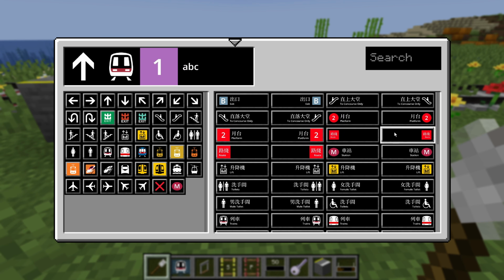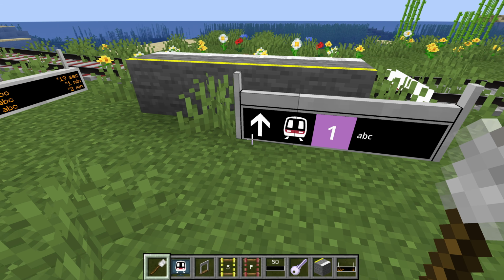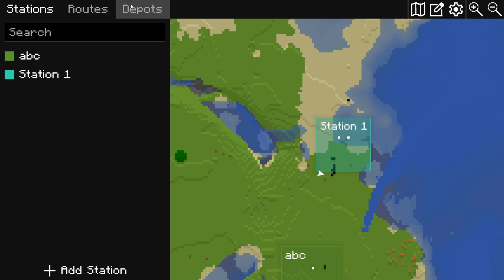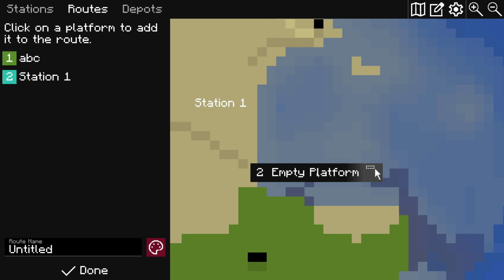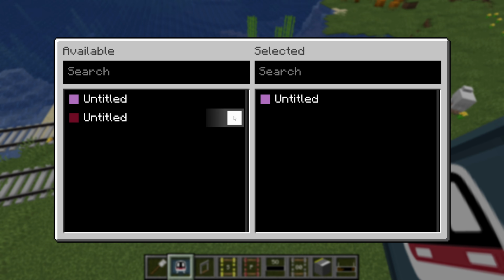There's also a new feature where you can put 2 different platforms. So let me first build a second platform. And I'm gonna call this second platform Platform 2. And I'm going to create a new route to link that up from these stations. These steps should be the same as the older versions of the mod. The difference is that the GUI has changed a little bit.